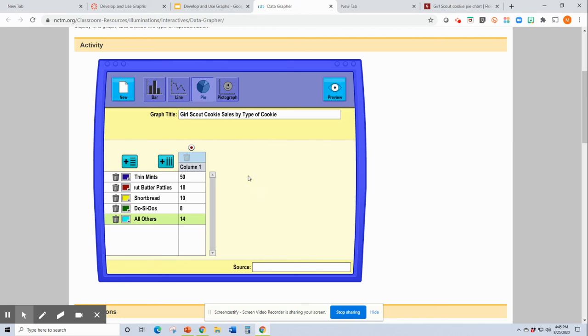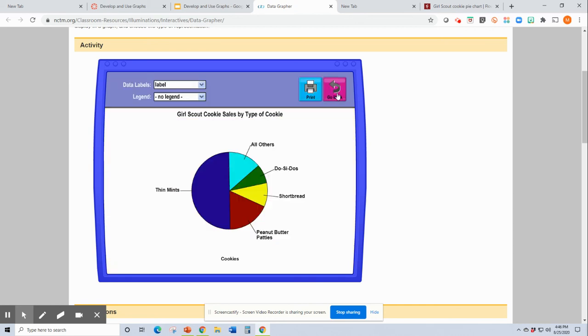I'm going to go back. What does that mean? Why does that say column 1? I'm not sure. Oh, right there. Oh, okay. Apparently, I can put something there. Okay, there we go. I just put cookies or something like that. I'm not sure what exactly goes there.